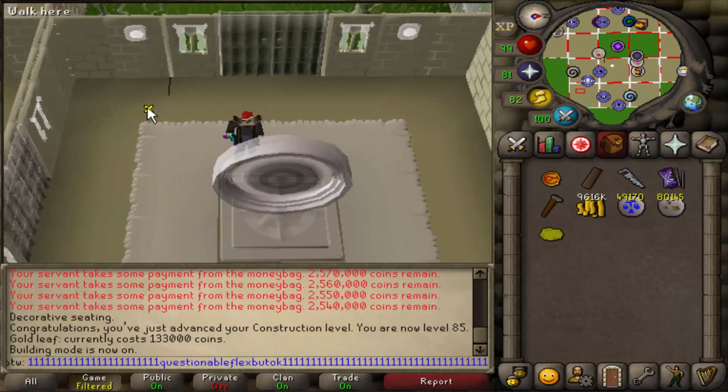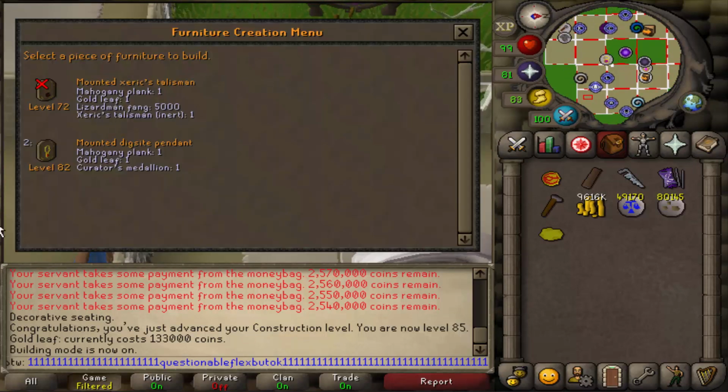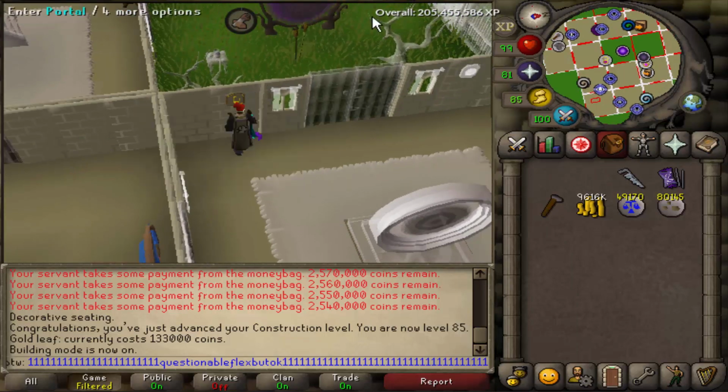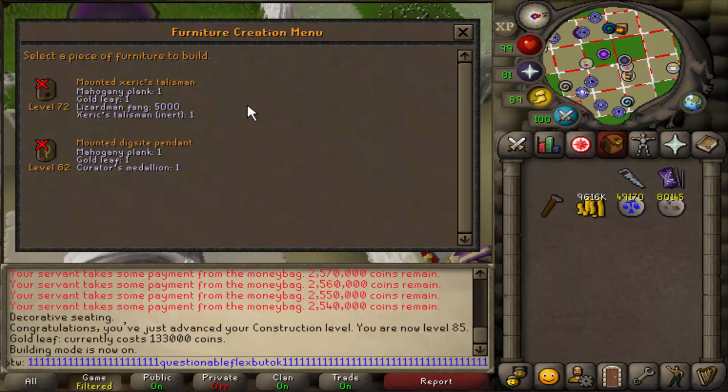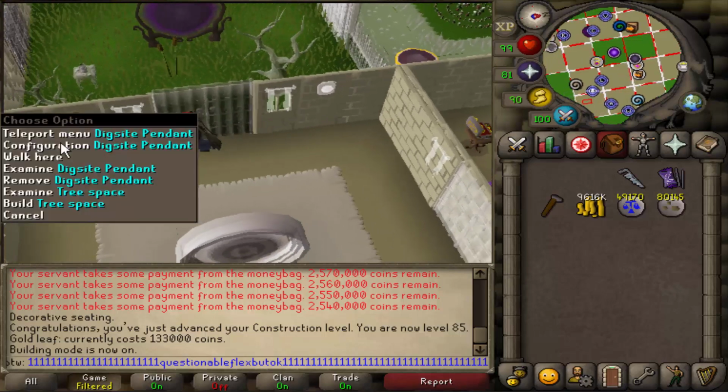Let's go ahead and build these hotspots here. So there's 2 amulet spaces. I think each one's its own individual thing. So yeah, we have everything we need for the mounted dig site pendant. Let's build that. And yeah, cool. So we have this here, and the other side, eventually, one day, 5,000 lizardmen things. You do get a decent amount from raids, which I don't know if I'll be going back to for a while at least. But we have this right here.